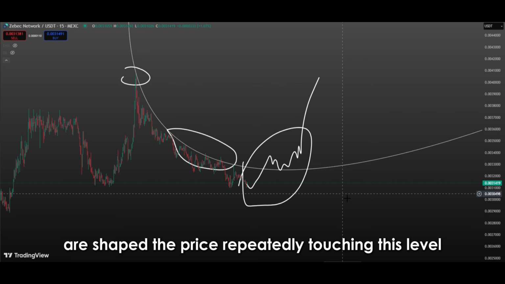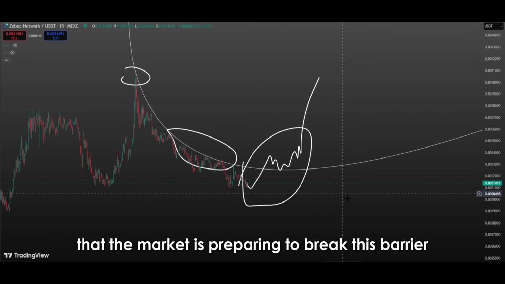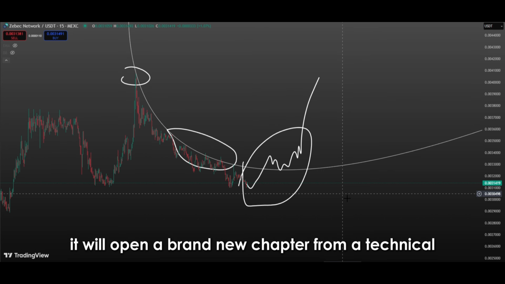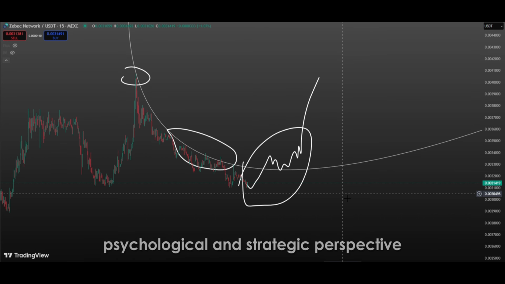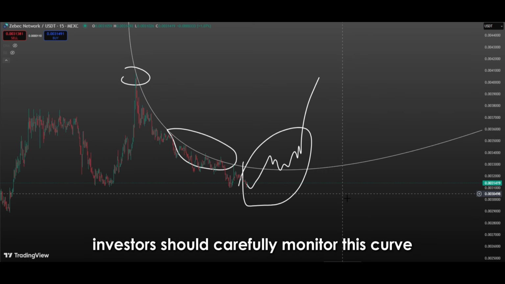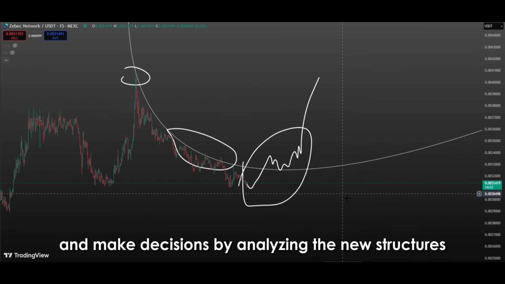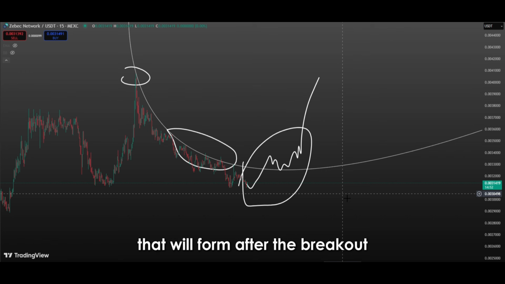The price repeatedly touching this level shows that the market is preparing to break this barrier. If this breakout occurs, it will open a brand new chapter from a technical, psychological, and strategic perspective. For this reason, investors should carefully monitor this curve, observe price behavior, and make decisions by analyzing the new structures that will form after the breakout.